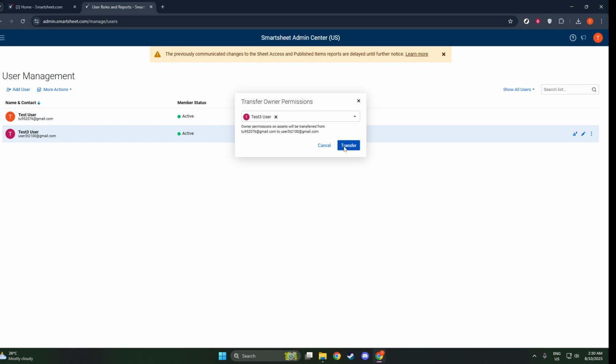By following these steps in sequence, you can easily transfer workspace ownership in Smartsheet. It's a process designed for simplicity and transparency, ensuring your team's projects continue to run smoothly no matter who holds the reins. If you have any questions or run into any snags, Smartsheet's support resources, or even a quick consult with a tech-savvy colleague can offer further assistance.